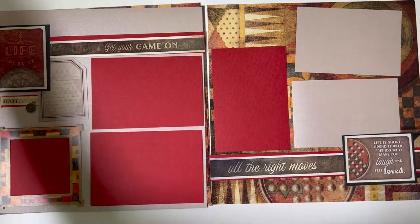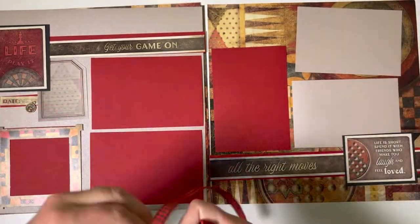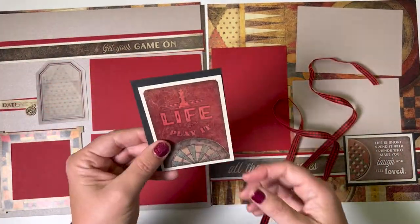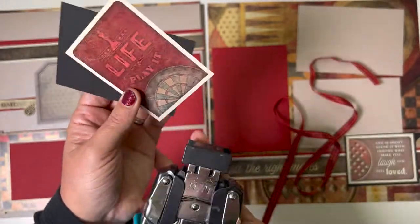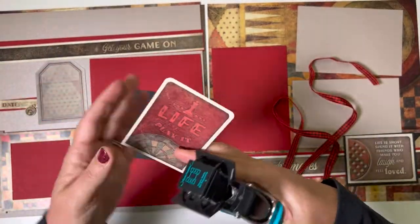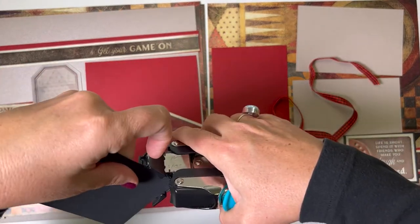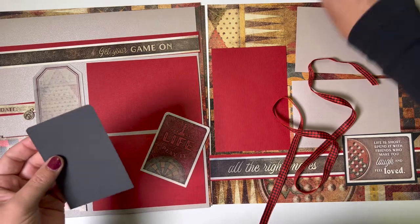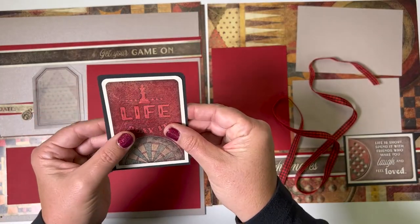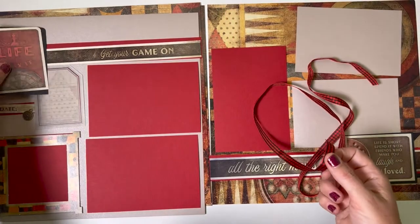But other embellishments? I have some nifty black and red checked ribbon. So on these tags, it looks really sweet if you nip the upper corners to match the artwork inspiration. The bottom corners are square. And then I'm on the quarter inch setting of my corner chomper. And then this gets nested. Punch your hole in the top and thread it with some ribbon. Bring the tails around to the back of the layout.